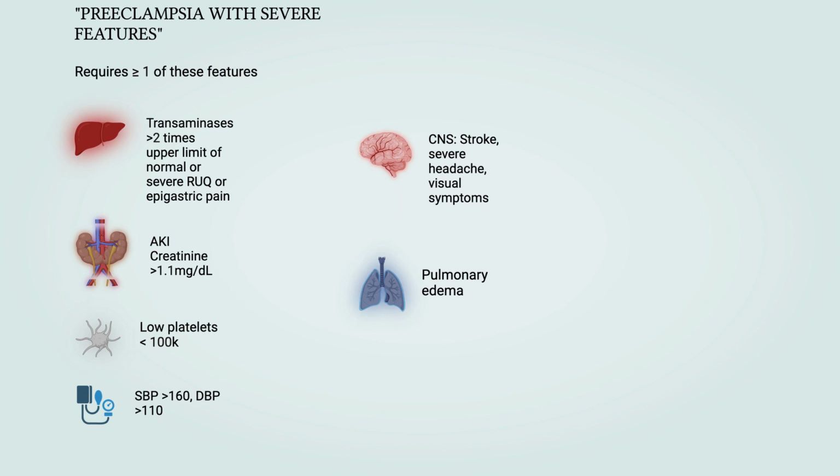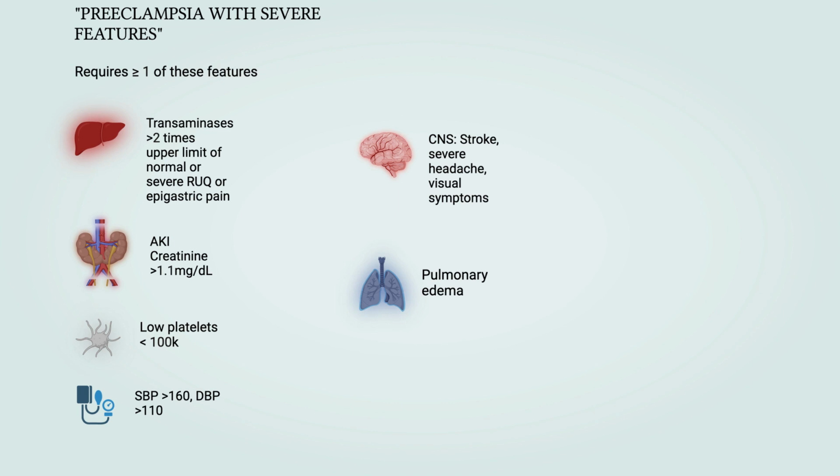And there is one thing that is really high yield to know, which is Glisson's capsule. Cannot emphasize it enough. It is important to know that the right upper quadrant pain is because of the stretching of the Glisson's capsule. So know that word, Glisson's capsule. Or they can say epigastric pain. So remember, these are all severe features. Clinically, they can say upper quadrant pain or epigastric pain, or on the lab, they can say transaminases are elevated 2 times upper limit of normal.